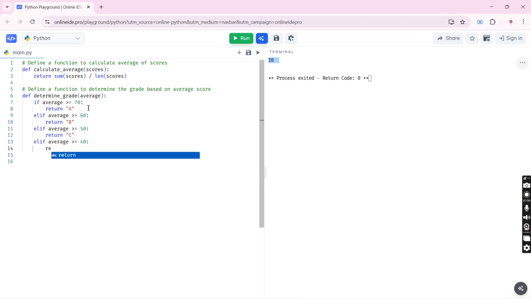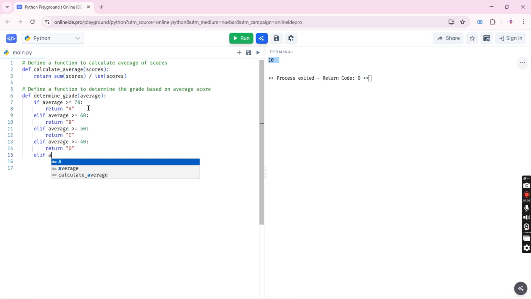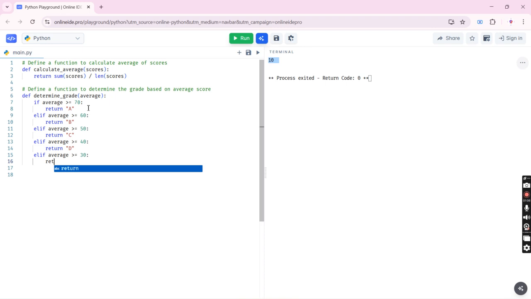We are returning D. Again, elif average greater than or equal to 30. We are returning what? We're returning E.